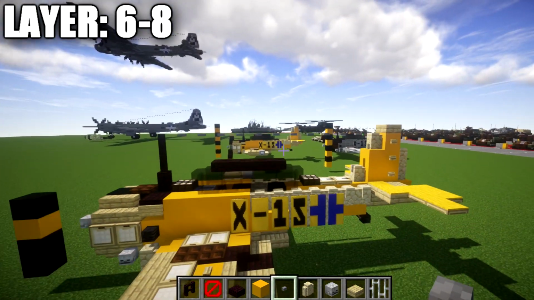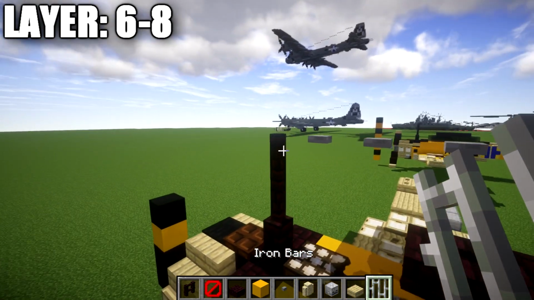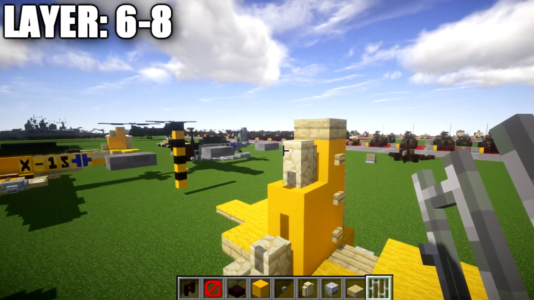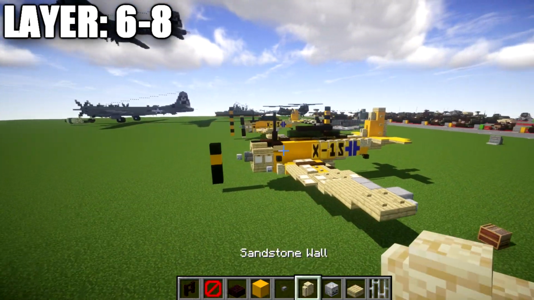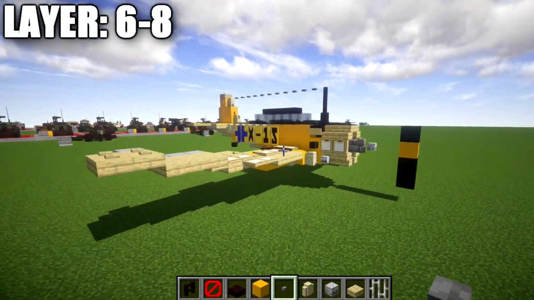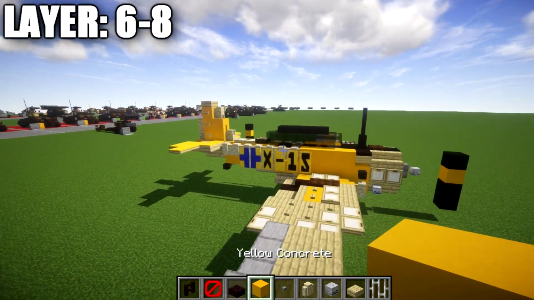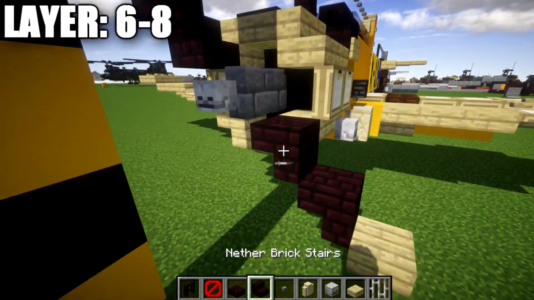Now, if you're on a version that does not have barrier blocks, you can go and use iron bars, maybe run a row of iron bars from this nether brick fence post all the way back to this sandstone wall. But definitely, if you have the buttons there, it's going to look the best for sure. Anyways, that right there is going to complete layers 6 and 7, and the last thing we need to do is put the props on the aircraft.